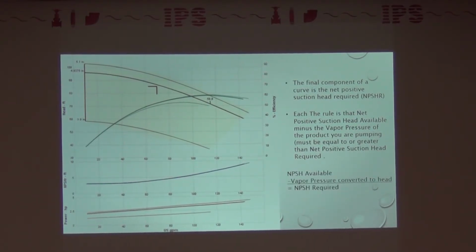Everybody's good on that? To build up the NPSHR, you have to build up more pressure, right, Dave? Yeah. The available has to be equal or higher than the required going into that pump to get the certain output, and the more output you want, the more you have to have going into it. And if you pressurize the pump, then that would also take care of the same thing you were doing with the butterfly valve on the discharge for that motor? Well, not pressurize the pump, but pressurize the tank. Put more pressure on the tank, that would do the same as the valve? No, you're still off your curve then, because you've gotta keep back pressure. So you're in two different things. Okay.